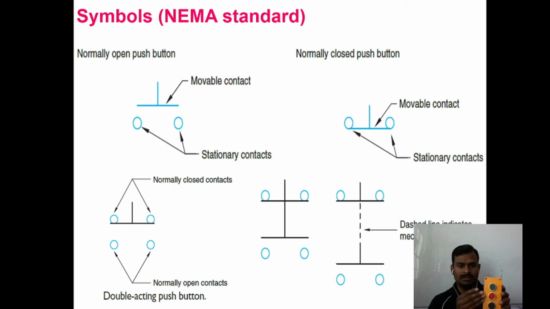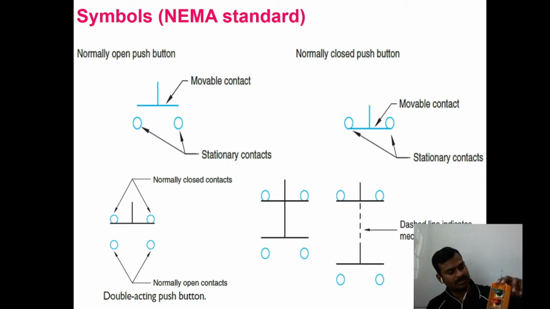Okay, so this is coming from a particular standard, and it may be different for IEC and IEEE standards and all those things. Now this internal construction, if you see, we have two terminals here. Since it is the first type, we have an input side and then an output side. We can give the input at one side and the output will be taken from the other side, so it doesn't have any other function.